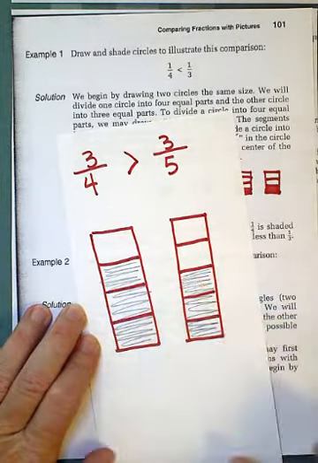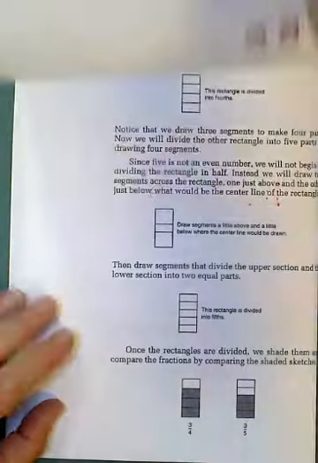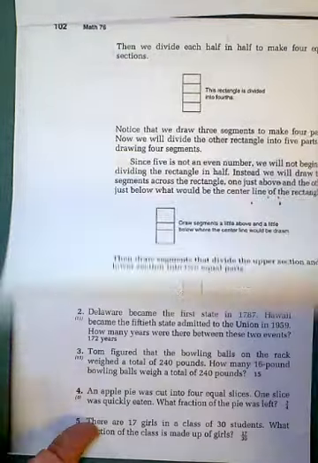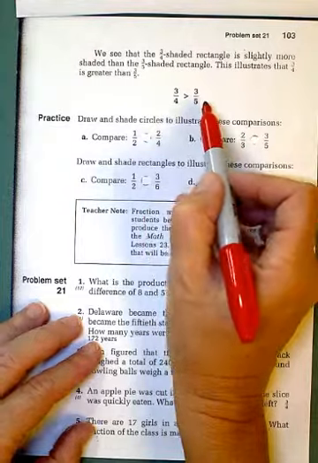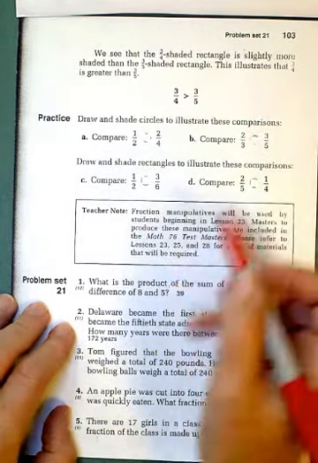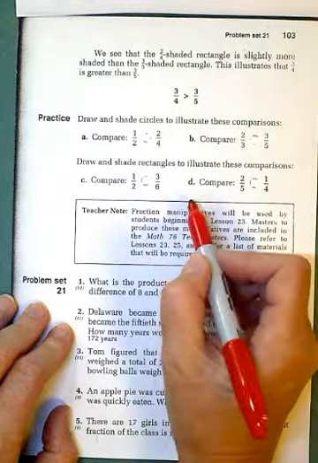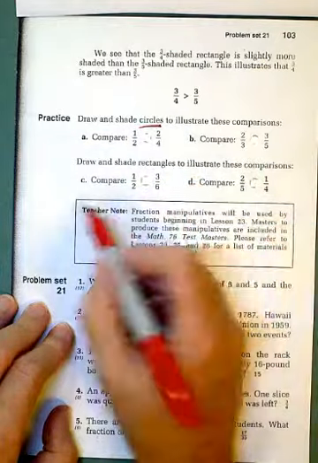Let's check our work. There we have similar pictures. And yes, 3/4 is greater than 3/5. Would you go ahead, please, and do all of your lesson practice? Notice that in A and B you will do circles, and in C and D you will use rectangles.